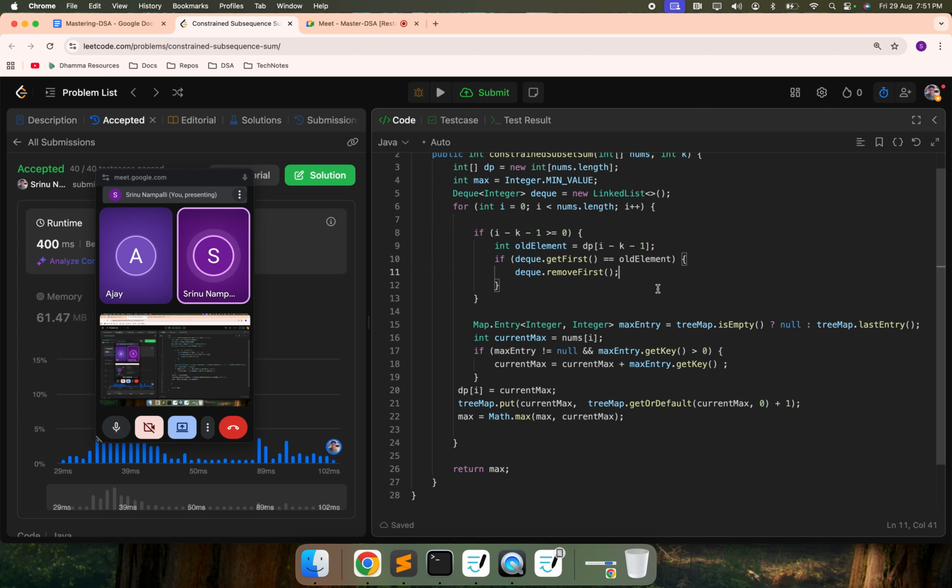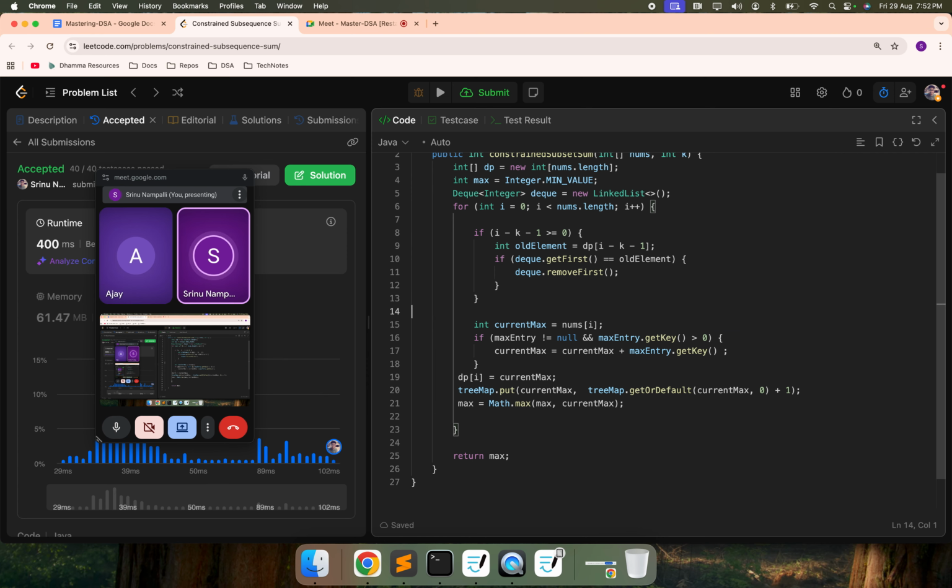Now let's move on. What are we trying to do here again? We need to get the current max, right? So this is my current max.